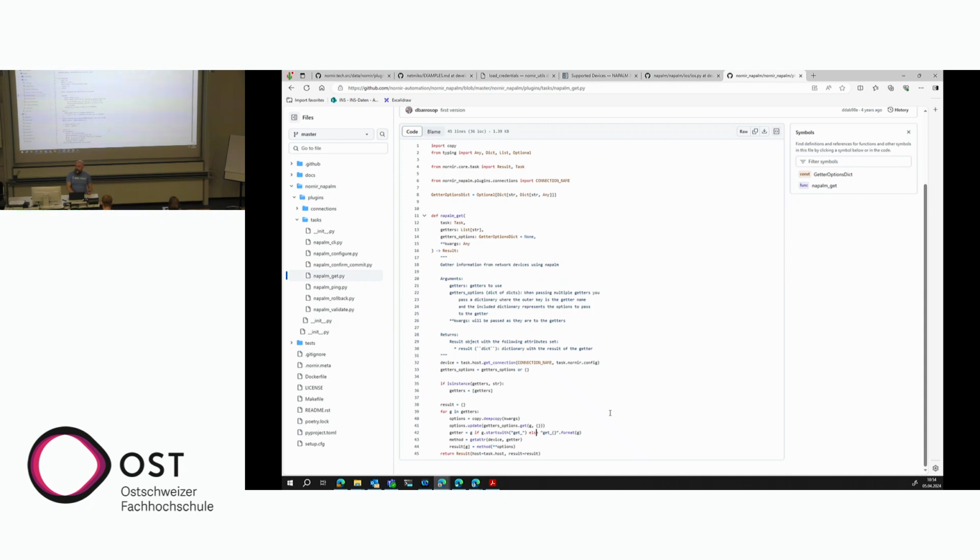So what we need is to import this NAPALM get, and for get network instances we would need as a getter list the network instances without the get, and then this code will execute the get network instances and will return the data in our result, and in the result then we can access this dictionary with the code.